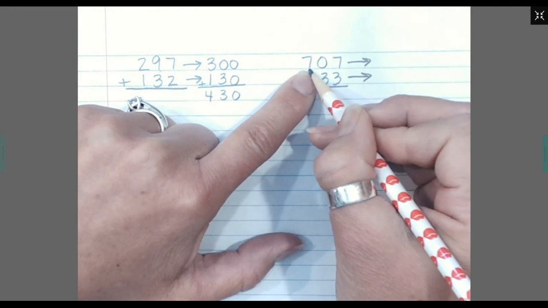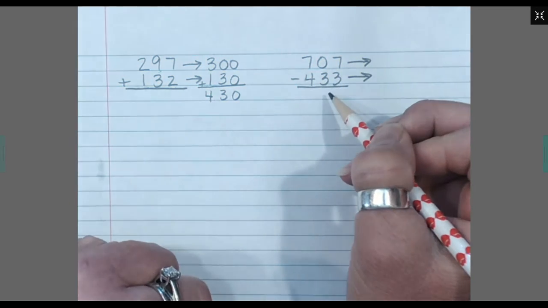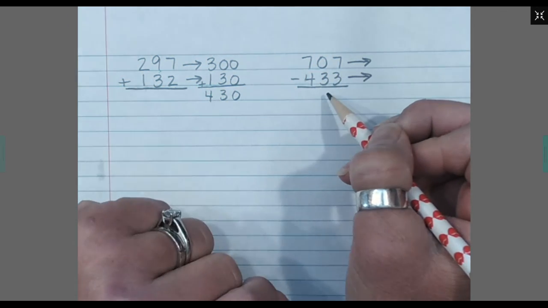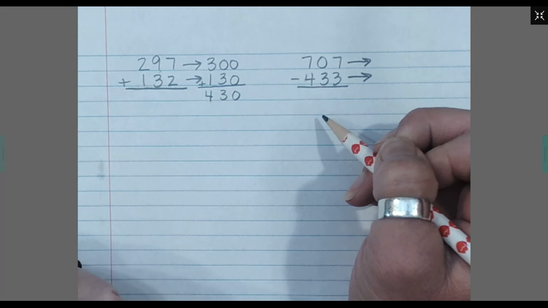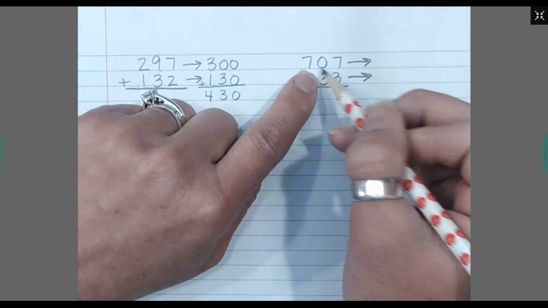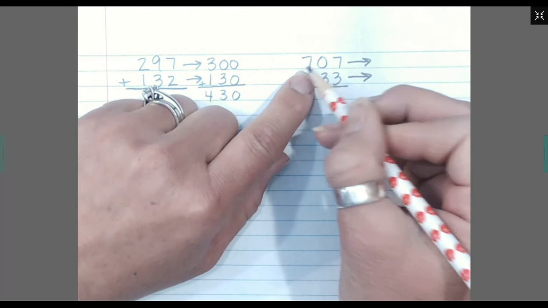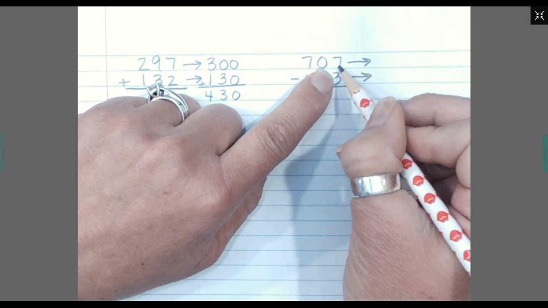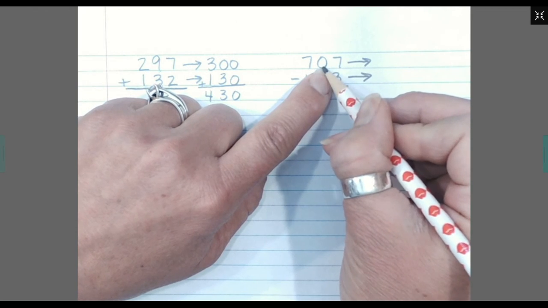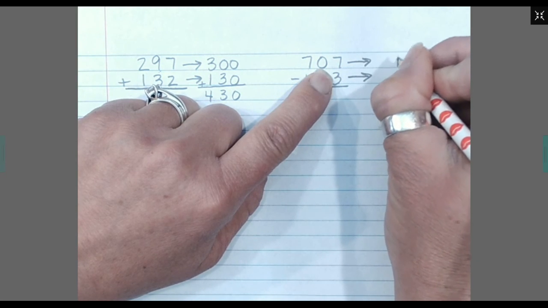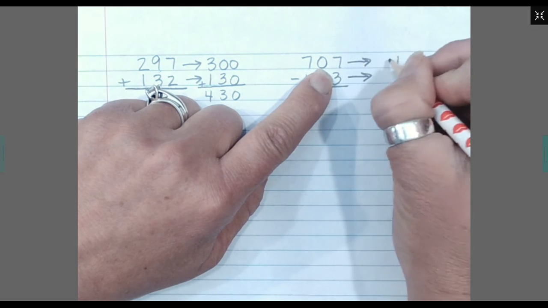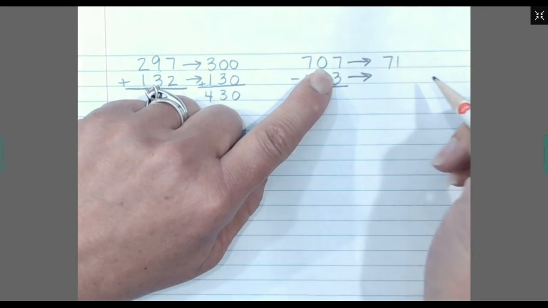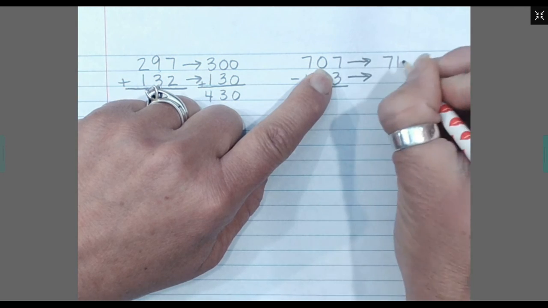707, am I going to round it to the nearest tens, or am I going to round it to the nearest hundreds? Same with 430. You make the decision. I think I'm going to round to the nearest tens. So if I look at my tens place, my right neighbor, 5 or more, raise the score. That 0 becomes a 1. My 7 in my hundreds place stays. And my ones place becomes a 0.